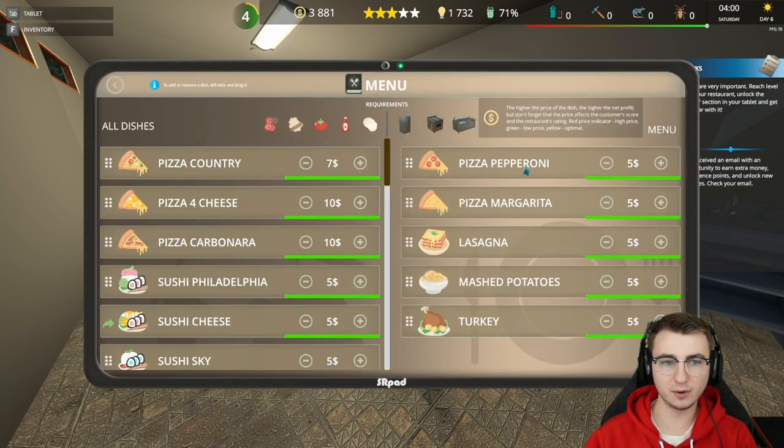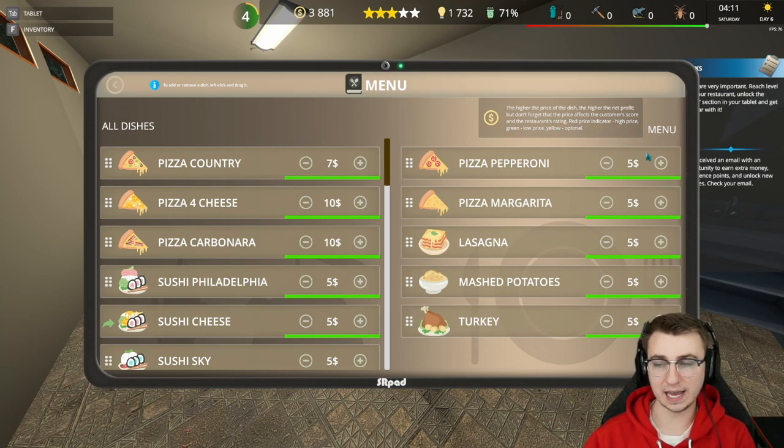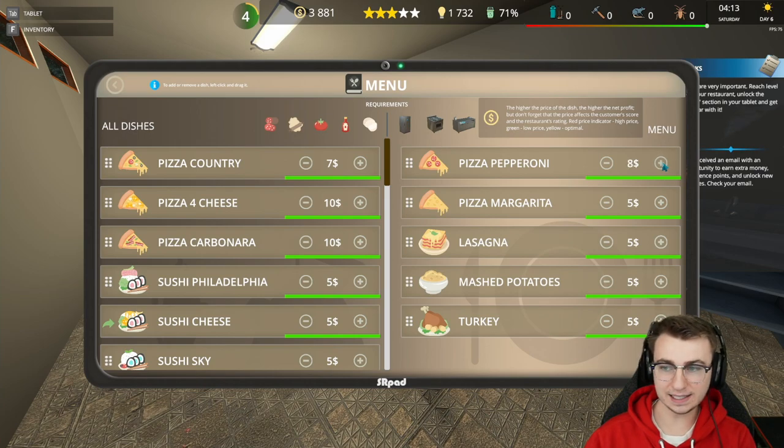As for our menu, I don't want to change anything that we're offering, but I want to change the prices. So over here it says the red price indicator would equal a high price, green is low, yellow is optimal. So ideally, I just want to increase these until they're yellow.